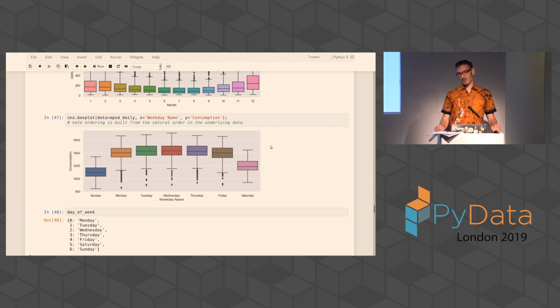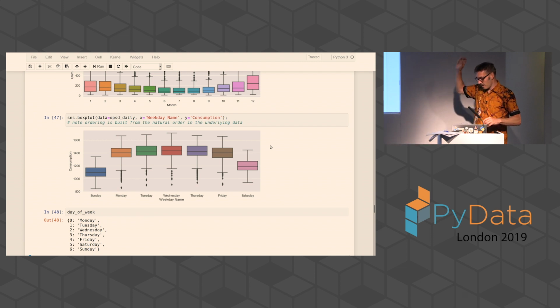Not a silly question at all. It's a very important question. Thank you for bringing that up. I didn't add in an extra parameter that would have made that go away, and so it's a brilliant question. So the sort order that Seaborn uses is based on the discovery order. So the first time it found a consumption item would have been on a Sunday in the data set. So it started counting from Sunday, then Monday, and so on.